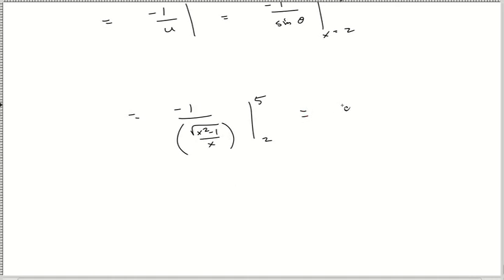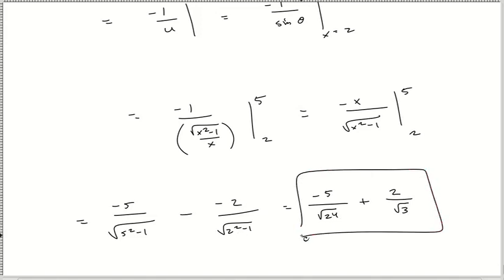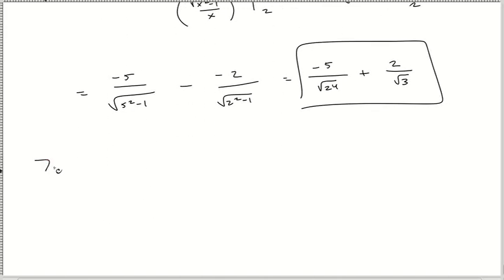And so we got negative x over the square root of x squared minus 1 from 2 to 5. Plugging in the 5, we get a lot of math. And then plugging in the 2, we get a whole lot of math. So I got 25 minus that is going to be square root 24. 2 negatives make a positive. 4 minus 1 is going to be a 3. And, yep, I stop right here. Do not simplify. Do not simplify. It would just take longer than you already took. It's already been a long problem. You don't want to keep going. You're done. Next problem. I got integral from 0 to 6 dt over the square root of 36 plus t squared.